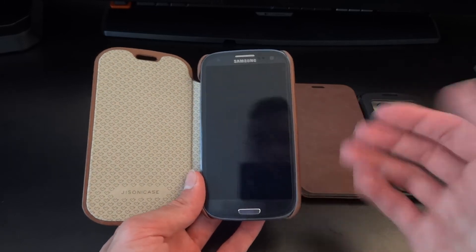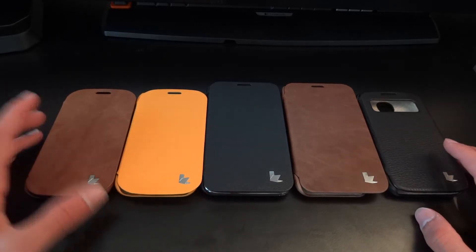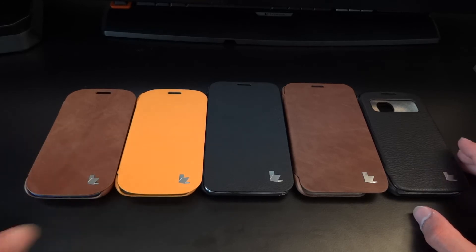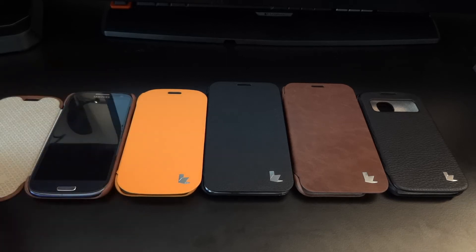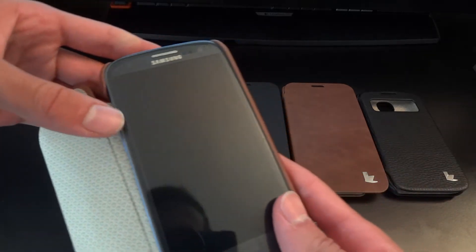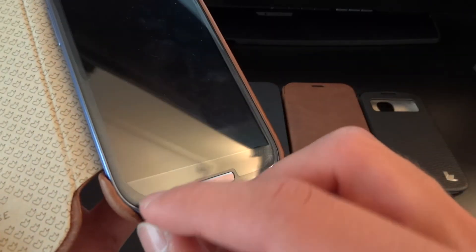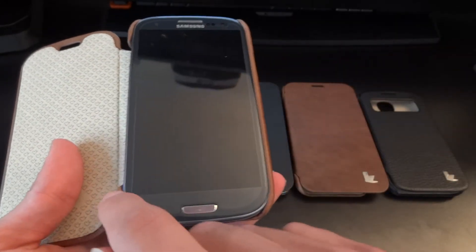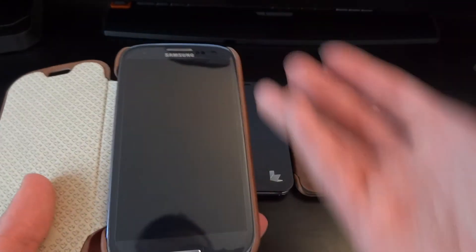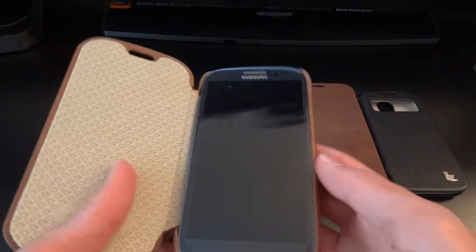Apart from that, there are no real flaws. In terms of price they seem very well priced — I'm sure you can get cheaper cases, but they won't be this premium quality. I've never come across such nice cases — even my mum said it's a really really nice case. For the price, I highly recommend them. The screen protector I've been using on my S3 is also very good — very easy application, no problems. It is slightly shorter than other screen protectors I've used, but it protects the screen exactly as intended and seems very scratch resistant and easy to clean.